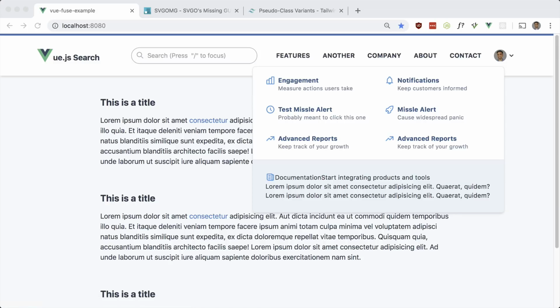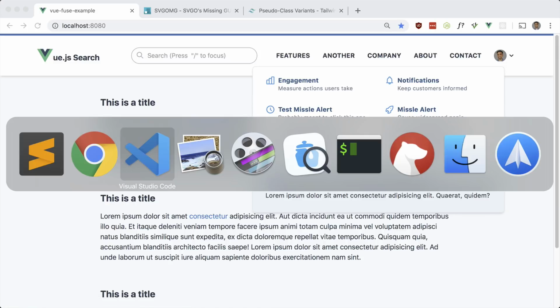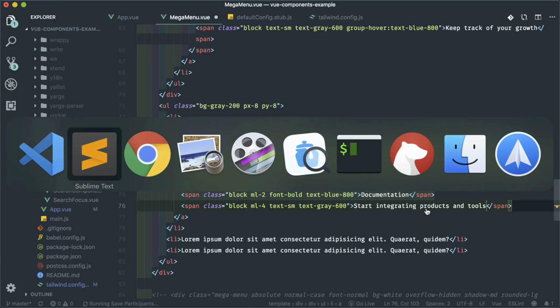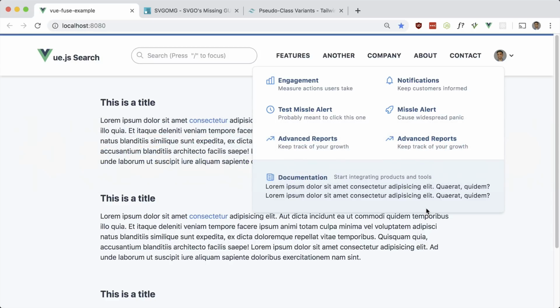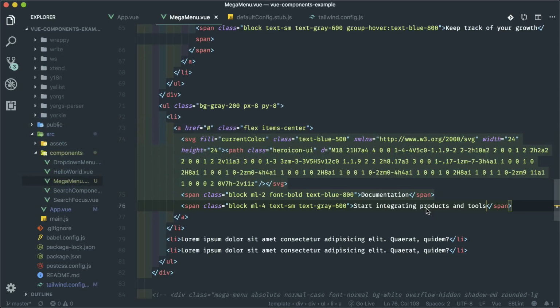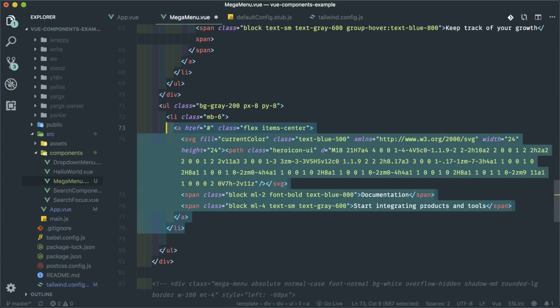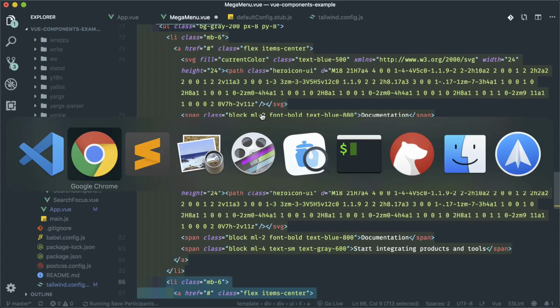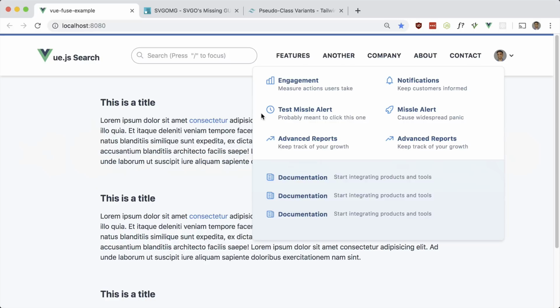Again, I'm just going to copy this and paste it in and see how that looks. Looks pretty good. And let's put a margin bottom on this. And let's duplicate this a few times. And then I will just paste in the rest of them. I also have to add the group hover on these. So yeah, I'll add these behind the scenes and I'll be back.